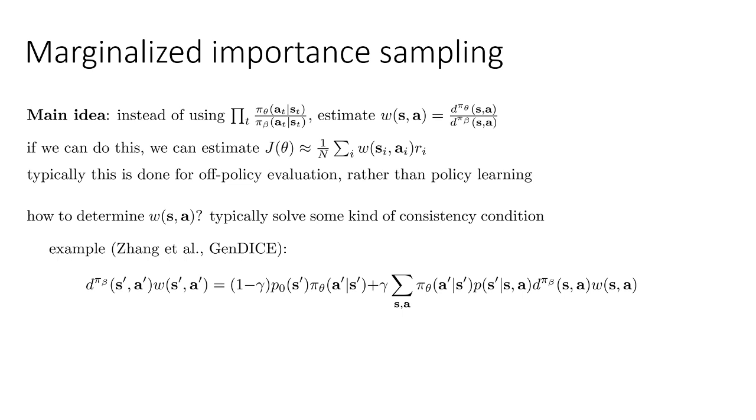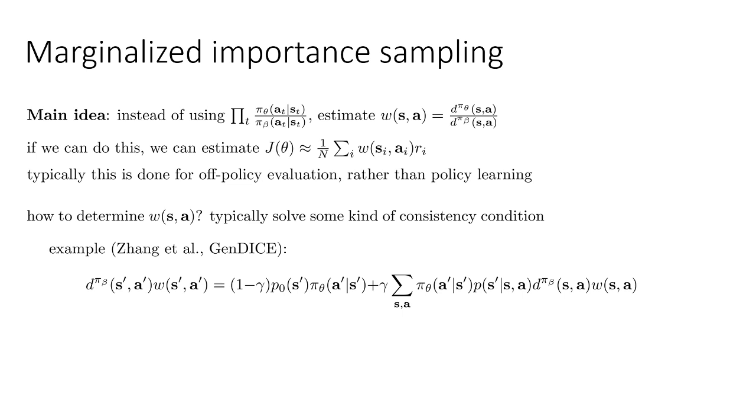So the left-hand side of this is just the probability of seeing (s',a') under the policy pi_theta. And the probability of seeing (s',a') is basically equal to the probability that you start in (s',a'), and that's what the first term captures. So it's the probability you start in s' times the probability that you take the action a', plus the probability that you transition into (s',a') from another state.